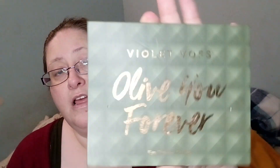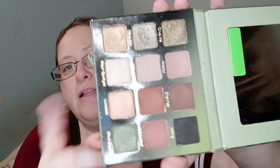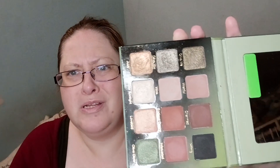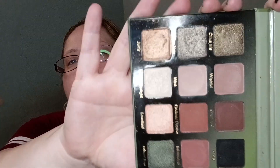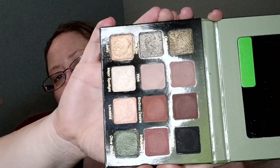So the first palette I'm going to keep upstairs is this one right here by La Vos. I barely use this — I'm really bad at actually following through and wearing makeup. I thought these were really pretty colors and I need to get more into colors that aren't neutral, because I'm not into neutral colors. But these shades are just like everyday shades and I could totally use them and just play around with them. I need to get out of my comfort zone. Maybe this will get me to actually wear makeup a little more.